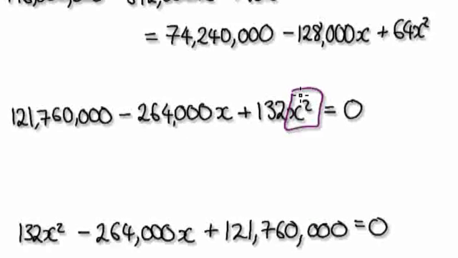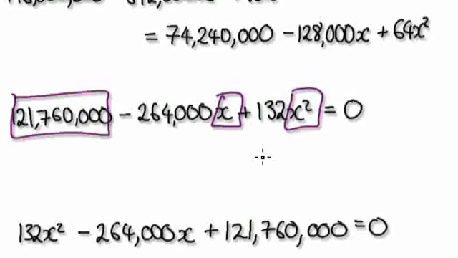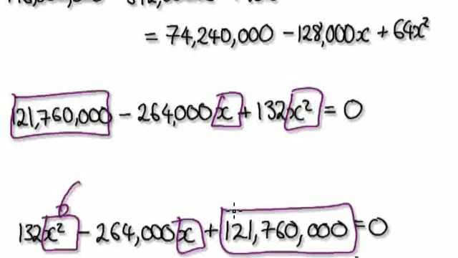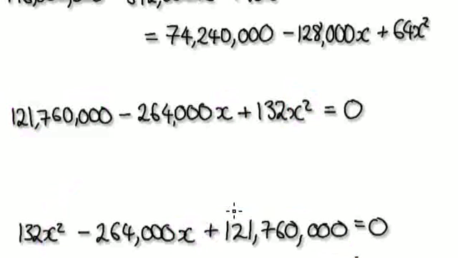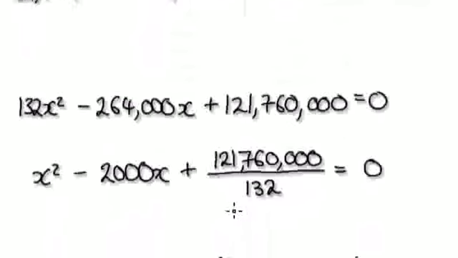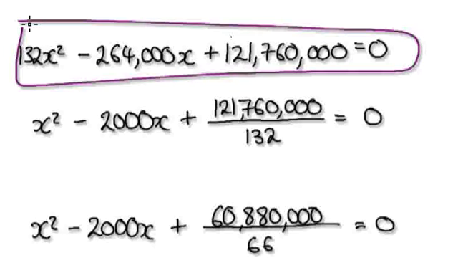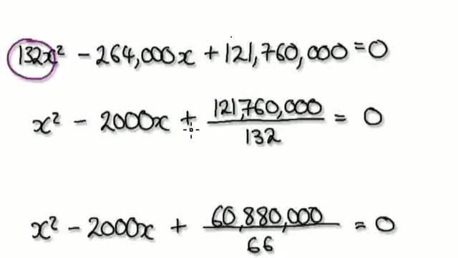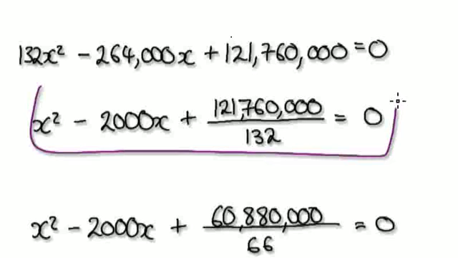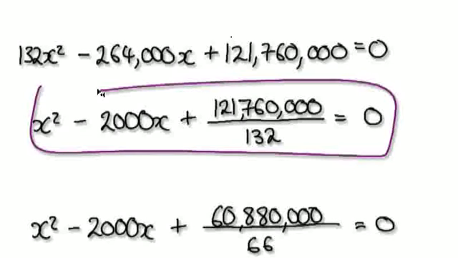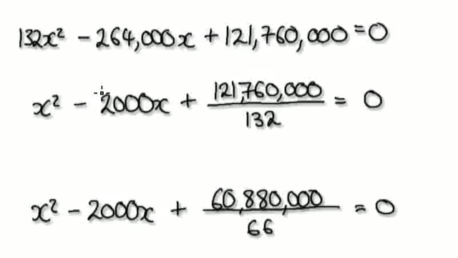So here this is, in a way, a quadratic equation. I'm just rearranging it so that we have the x squared over here, and then the x, and then your intercept here. Okay, and then use whichever method you want. Solve it. So from here, divide everything by this. That will then give you this, and then you want to complete the square.